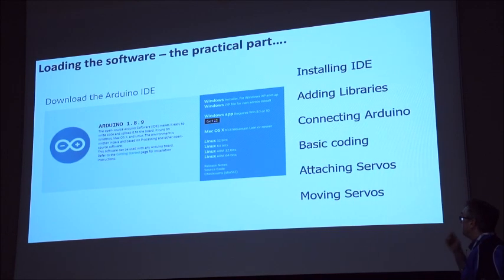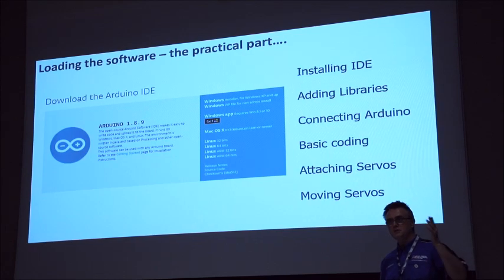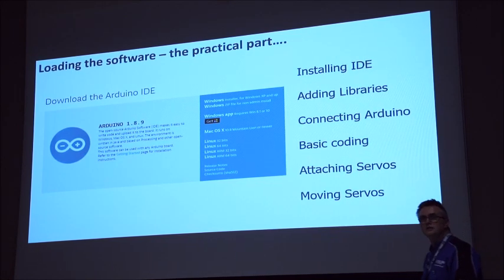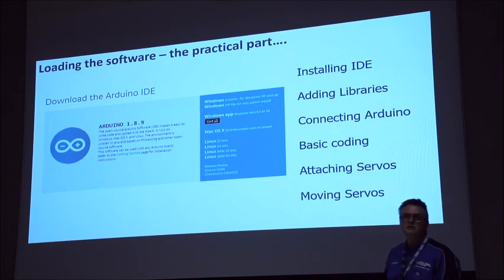Cool, right. Loading the software, I'm going to demonstrate this because it's really hard. You go to the website, find the IDE software, download it, run it, and it installs onto your PC. I'm using 1.8.9 at the moment, which is the latest version. Steve, you were saying you had some issues with that one? Yeah, I had to go back because it wasn't talking to the boards for some reason. But the older one does.